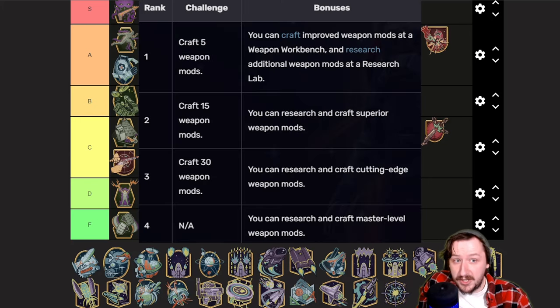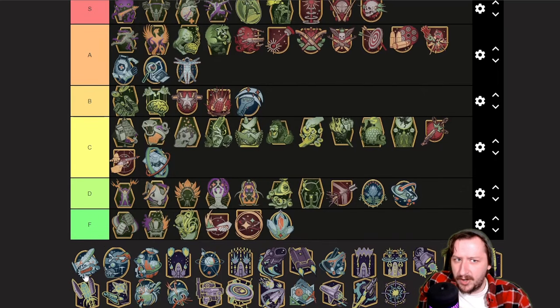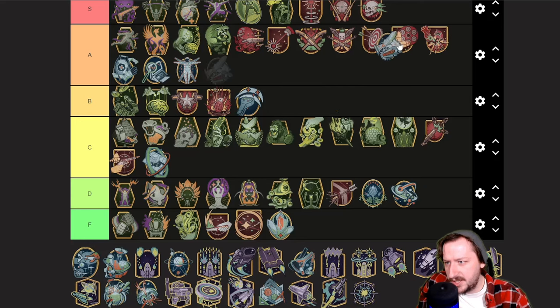Then we've got weapon engineering. Weapon engineering makes it so you can put basically any sort of mods on your weapons, which is gonna result in the strongest version of weapons that you can have. So this one is gonna go up into S tier. It is probably the best skill.